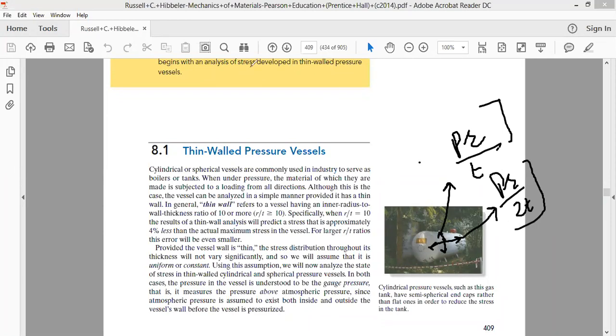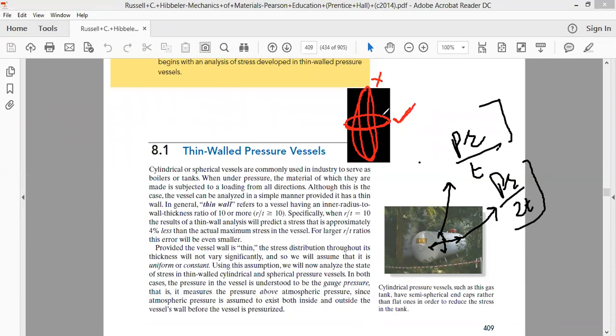That's why if you look at the gas cylinders at your home, it's also a pressure vessel. Now, as far as the gas cylinder is concerned, you often see that you have two portions which are joined together, and its welding is circumferential welding. The gas cylinders are joined like this. You will never see a gas cylinder which has a welding like this, which is longitudinally welded. Gas cylinders are not longitudinally welded. They are welded along the circumference.